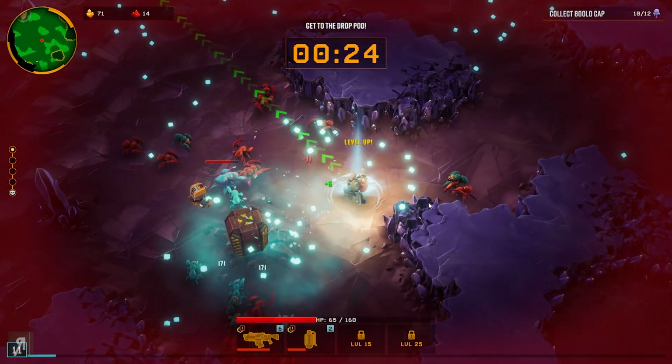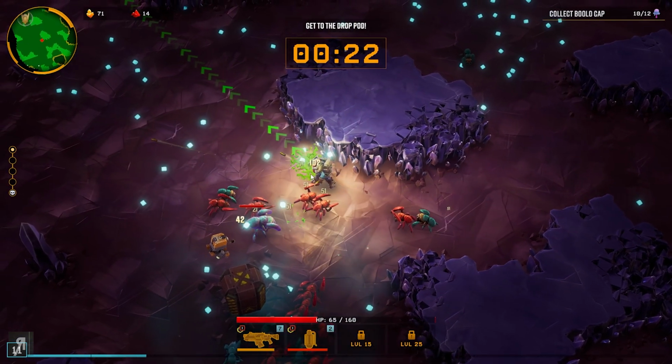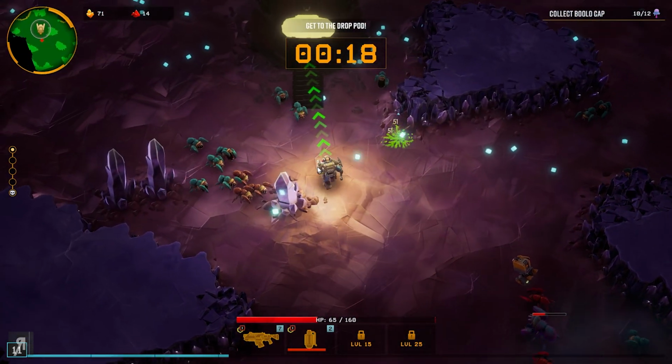Alright, so I've got to get to the drop pod. I'm just going to... oh, wow. 35% reload speed. That's crazy. Alright, yeah, we're getting some really, really nice benefits this time around.